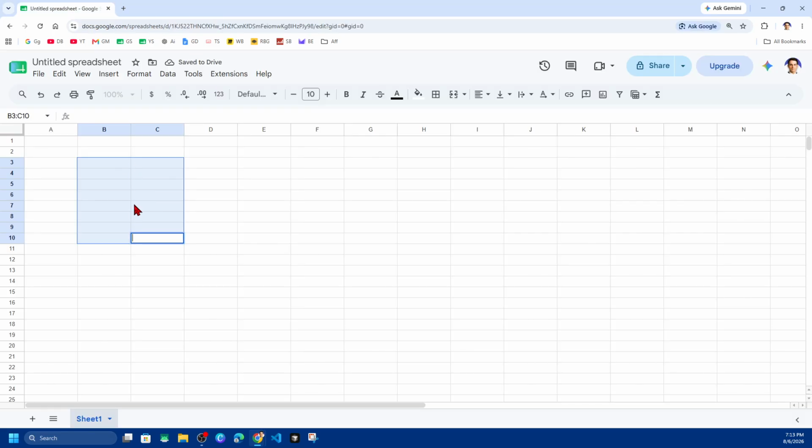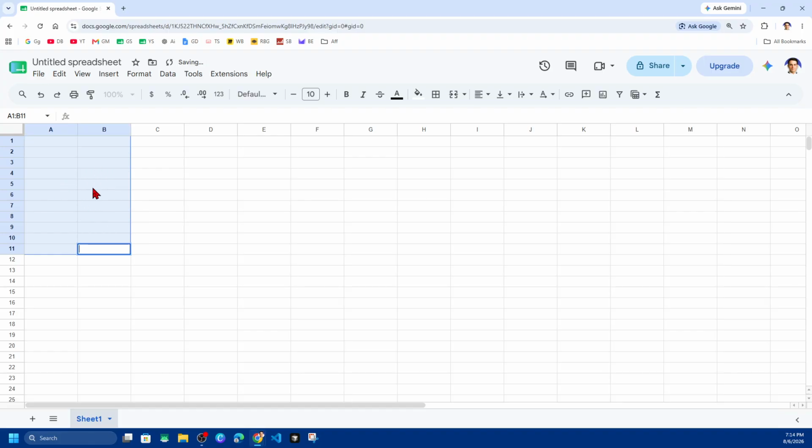Now method 2 is to create a number series. To create a sequence, enter 1 in the first cell and 2 in the next cell, then select both cells, again click on that little blue dot and drag that down, and that's going to automatically autofill it 1 to 10.